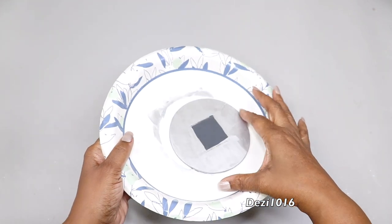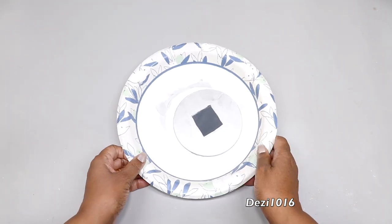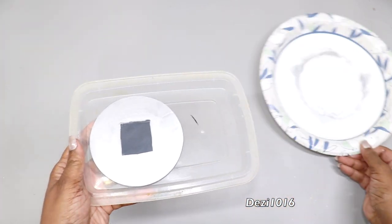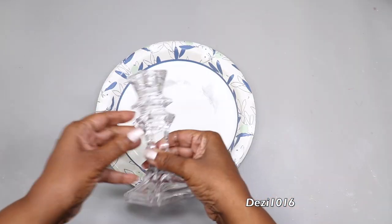So this is what it looks like painted again. It's still wet. I'm going to just transfer it right here to this little lid, and then I'm going to set it off to the side and allow it to dry.